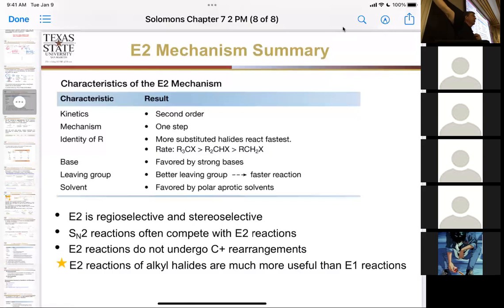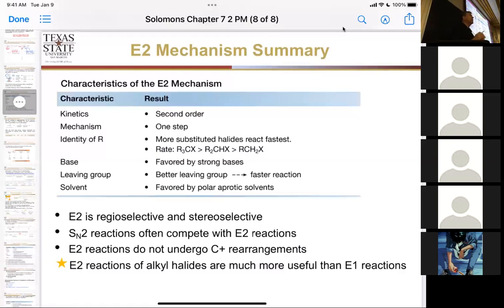So doesn't base mean the ability to donate your electrons? It's the ability of using your electrons to grab onto a hydrogen. Okay. So the way to look at this is that the pKa of HF is about 3.5. So it's not even a strong acid, and therefore it's going to make a stronger base. But we don't typically use fluoride as a base. We use it as a nucleophile, because it's small and has a nice charge. So it's more likely to be used as a nucleophile than as a base.